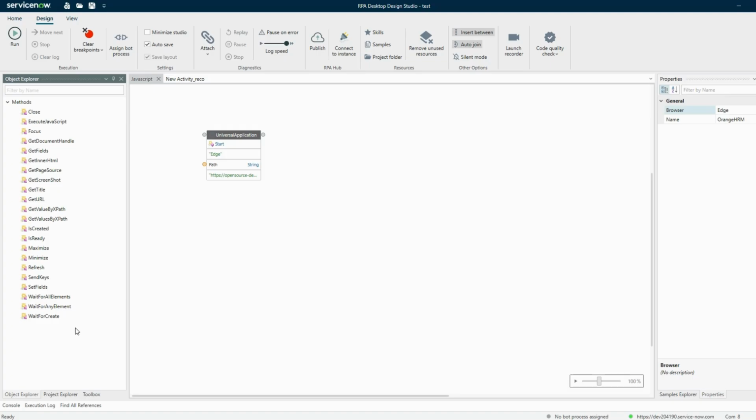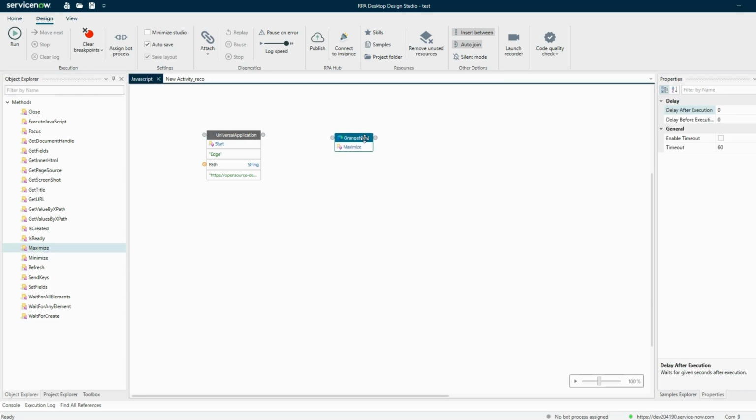It has a particular method. Whatever web pages you work with, make sure that you first maximize your page after you find that the screen has been opened. So I am taking maximize, and I have to maximize it only if the particular web page is opened successfully. For that I am going to use this wait for create. This basically waits until the application is opened for 30 seconds. If the page is not found after 30 seconds, automatically this component will fail. So the default timeout is 30 seconds. If you want to change it, you can also change the timeout over here.